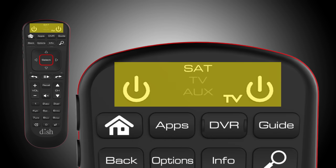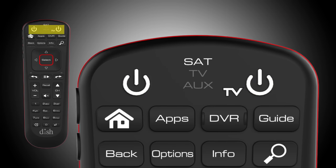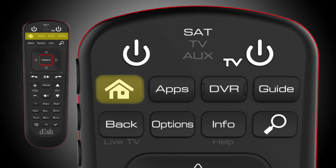Let's get started. At the top of the remote, you will notice two uniquely shaped power buttons. The top left button turns your Hopper on and off, while the top right button turns your television on and off. Below the power buttons is a row of four buttons. The first button from the left is the home button. Pressing home brings you to the home screen.